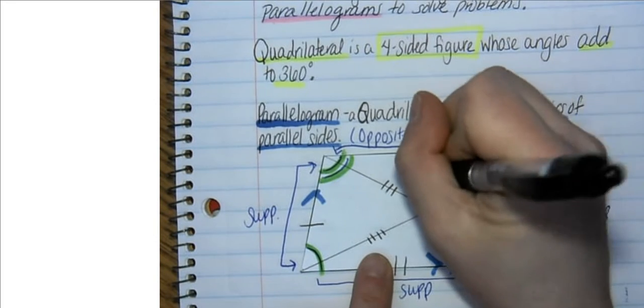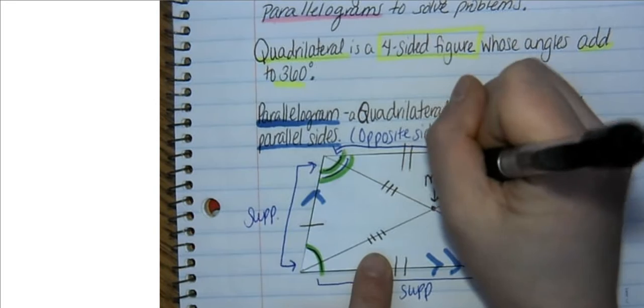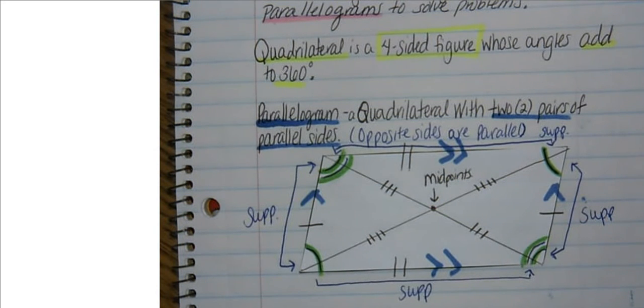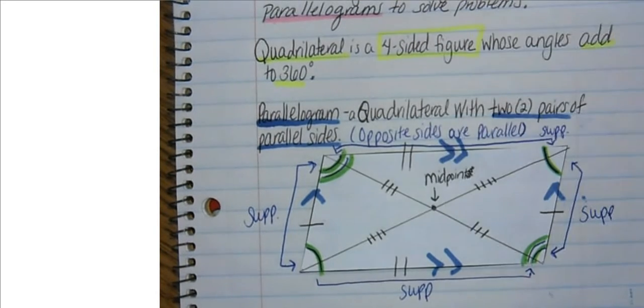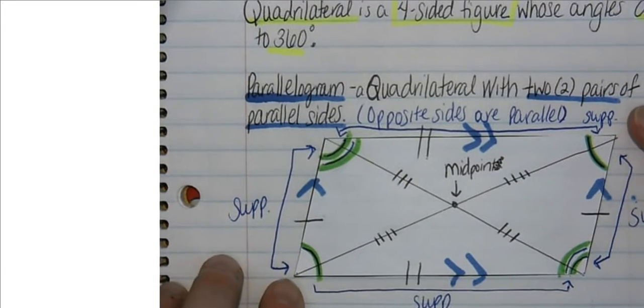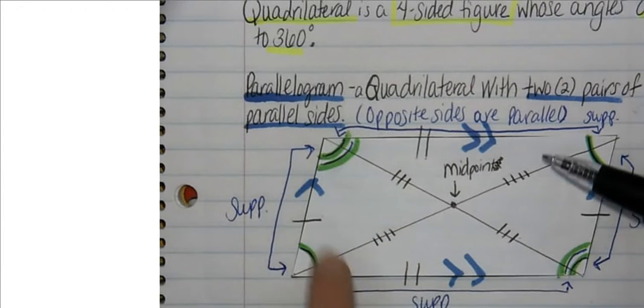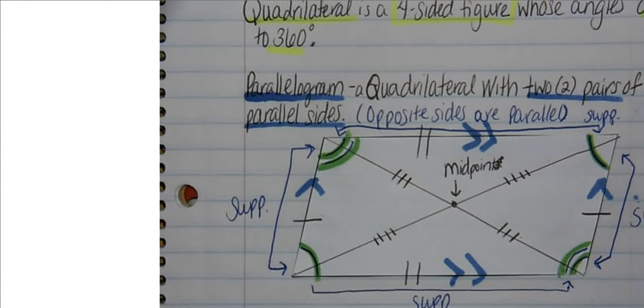And we know that a midpoint cuts a segment in half, and that's exactly what's happening here. The diagonals are being cut in half by each other; they cut each other in half. That word is bisect, and the diagonals bisect each other. Notice I'm using different tick marks because the diagonals are not congruent.